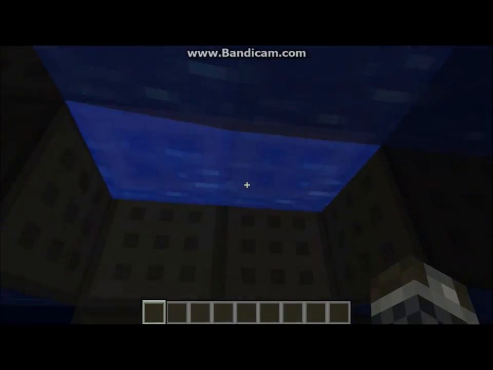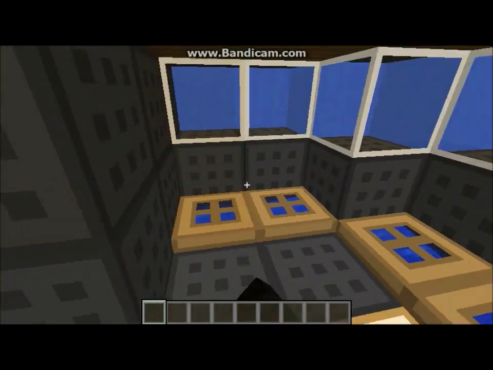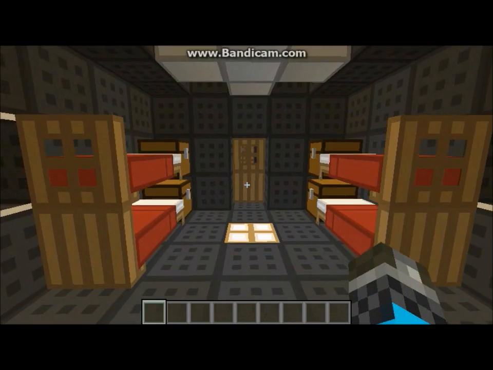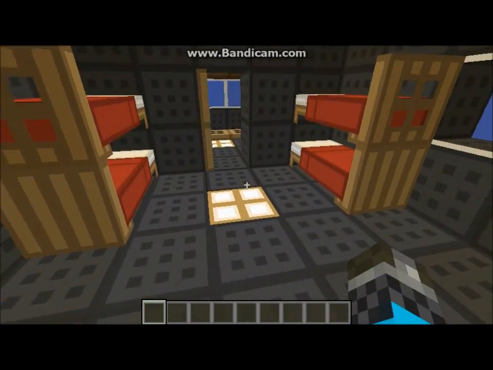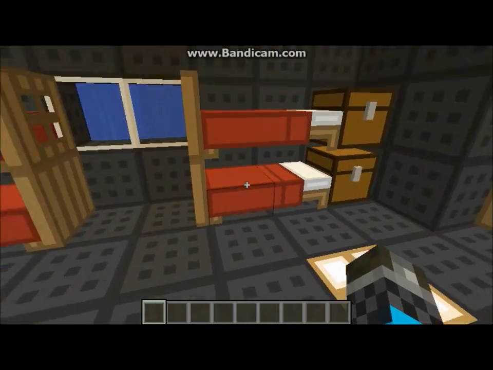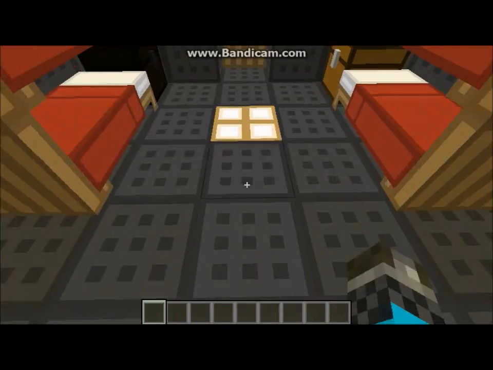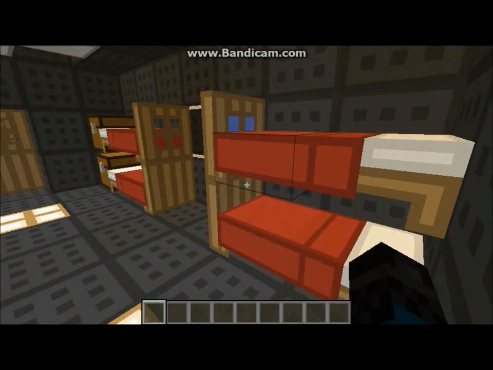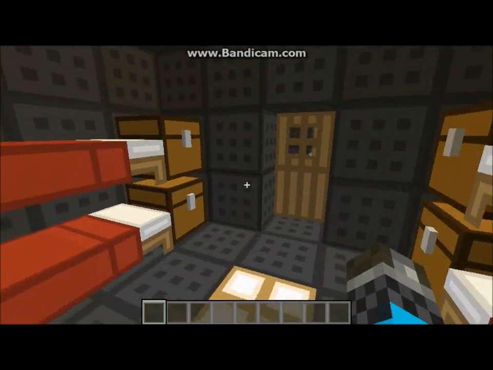So we go under here, pop up one of the latches, and we come down. This is how you get into the whole ship. Right here we have our living quarters. Just basic. I was going to do them side by side on each one of these. I found that to look a little messy, and it was kind of hard to walk through sometimes if you were walking a little uneven. But you can sleep in all the beds and get out fine.